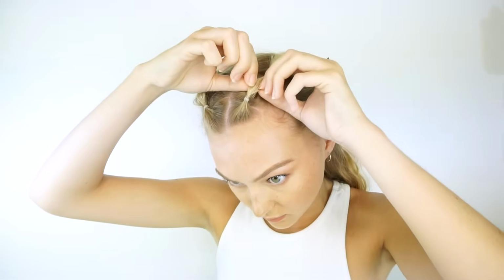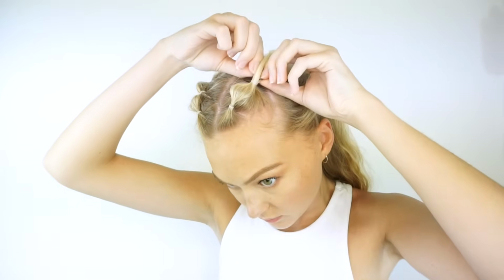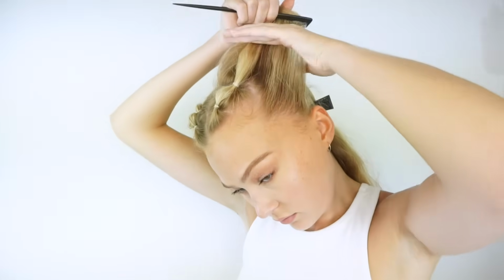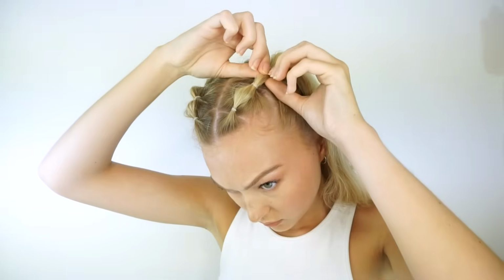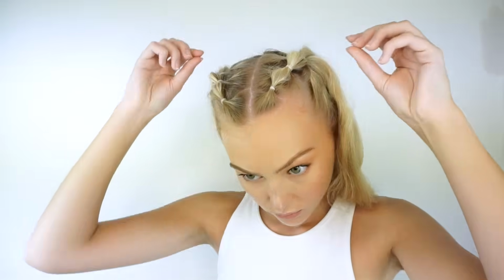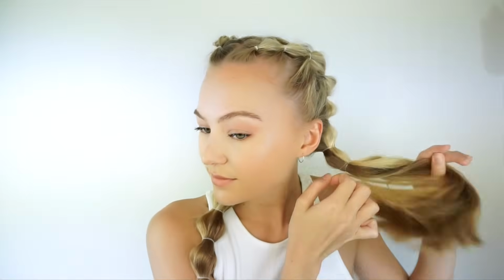So from here you're just going to do exactly the same thing as you did on the other side. Just really take your time, make sure that you're placing those elastics in the same place that you place them on the other side of your hair, because you want to make sure that they're going to be positioned the same, and you want to make sure that you're going to end up with the same amount of bubbles on both sides of your head. So just take your time, especially with those elastics, because they are pretty painful if they get stuck around your hair.